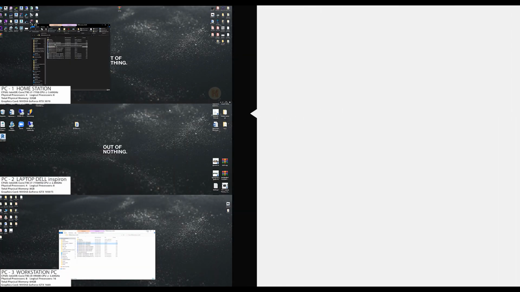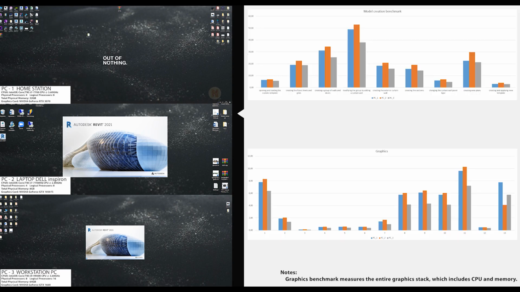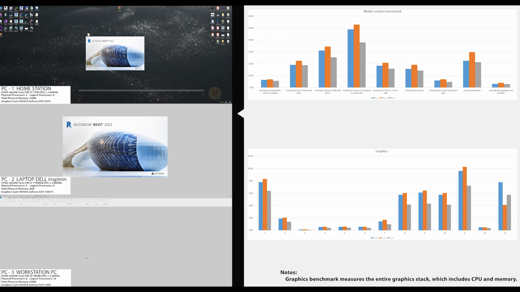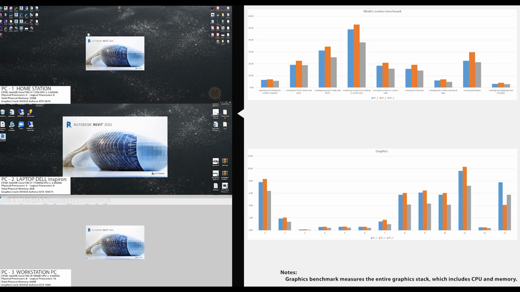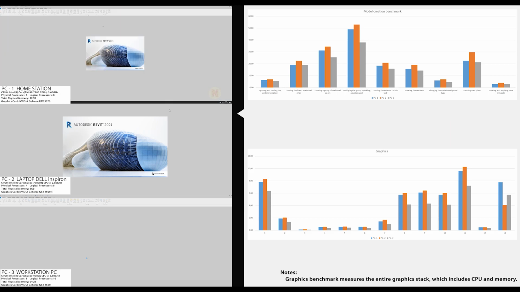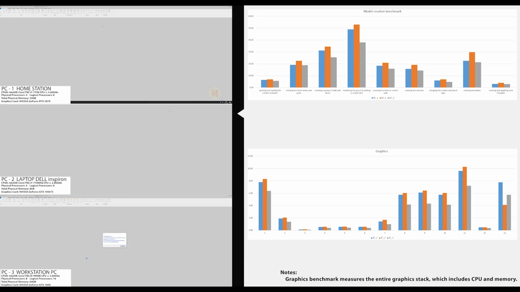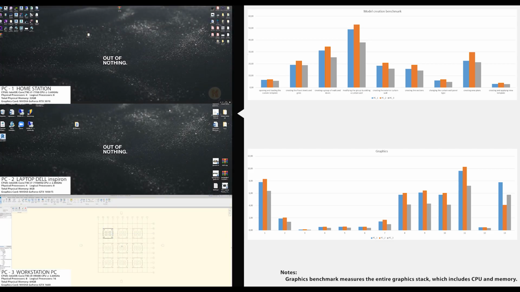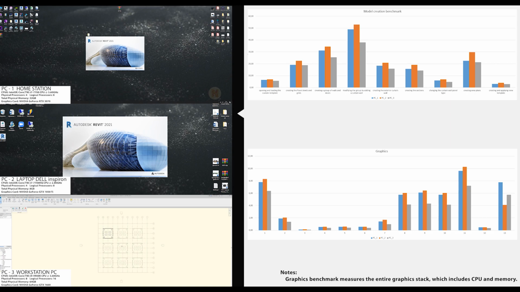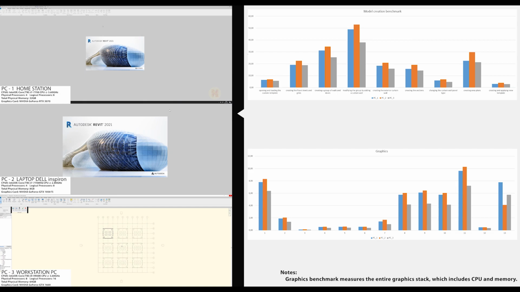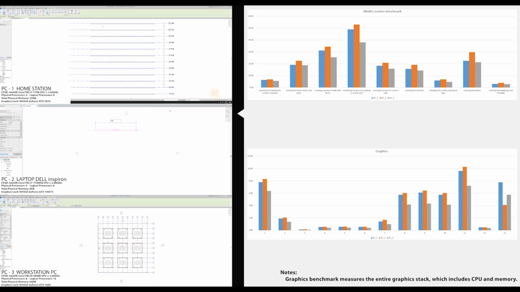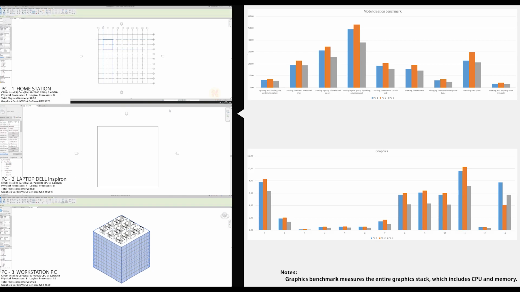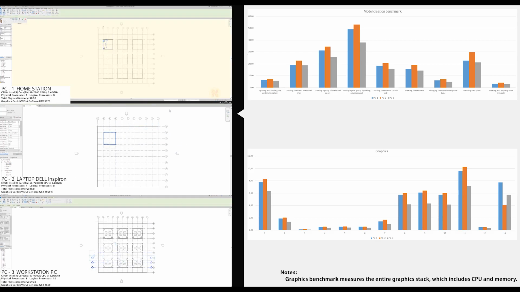On the left side of your screen you can see some characteristics of the PC and a time lapse of how the testing is going. Actually you will not see exactly what's going on in the testing, because all the testing is done by script, not manually. It's like a benchmark for Revit, and you can be sure there are no misclicks or anything else. Everything is done by the script, at the same time for each of my PCs. Also one main thing, all background processes like Chrome and other programs were switched off on each PC, so the RAM is as free as possible.